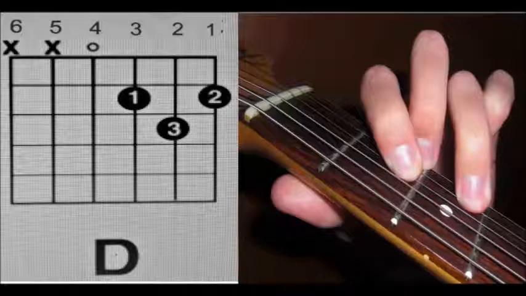You notice there are two X's above the fifth and sixth strings. That means you do not hit those strings when you play this chord. You hit it from the fourth string down. If you've got a good hold of your chord, hit it one note at a time, starting with your fourth string. Do it again.